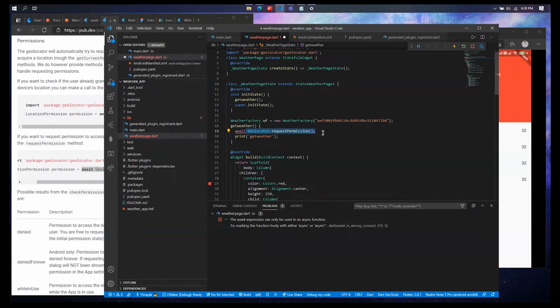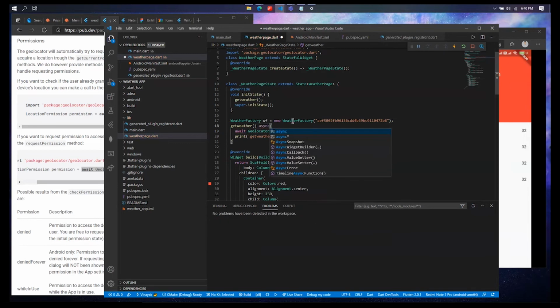Until we accept the location, it'll stay there itself. It won't move to the next line. So in order to use await statements, our function should have a tag called async. It's called asynchronous programming. Only when you type async, the error goes off.